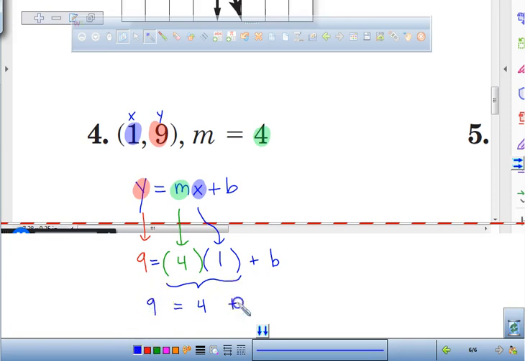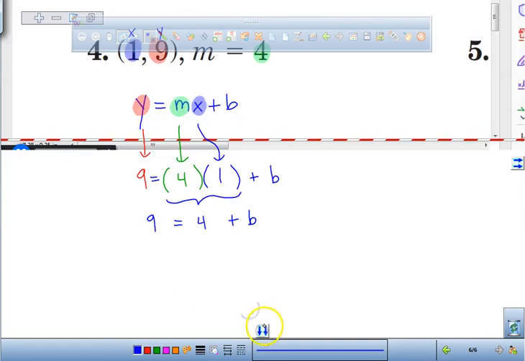9 equals 4 plus b. Now, let's say you're not really good at algebra. You're like, what does this mean? What does 9 equals 4 plus b mean? It means this. Back in 3rd and 4th grade when they were helping you with addition and subtraction, sometimes they gave you these empty boxes. You had to fill them in. Like, what number plus 4 equals 9? Well, when they were doing that, they were trying to train your brains for algebra. What number would have to go in there? What number plus 4 equals 9?